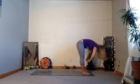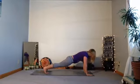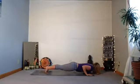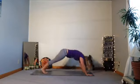Come on back down to that floor. Plant those hands, step back. Plank position. Breathing in this plank position. Coming down, chaturanga. Staying in this chaturanga, holding on. Dropping that body. Inhale up to your cobra. Tuck those toes, push all the way up and back.